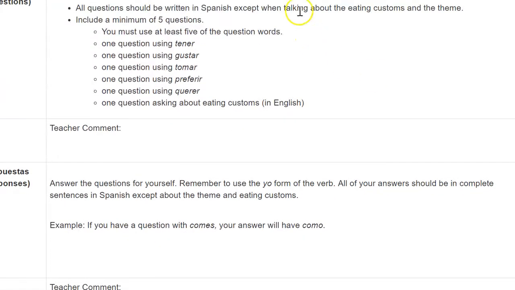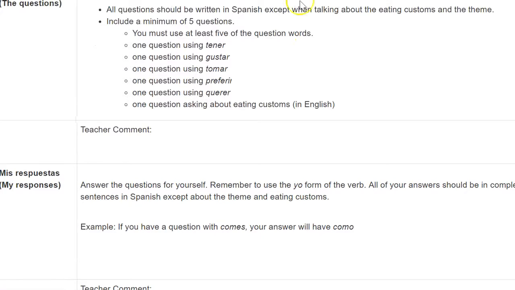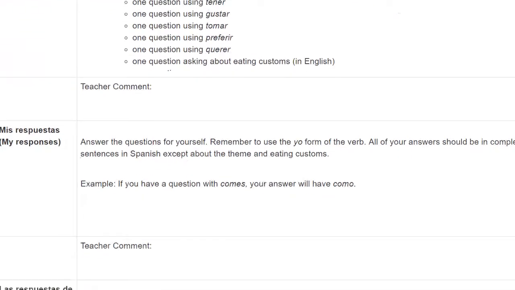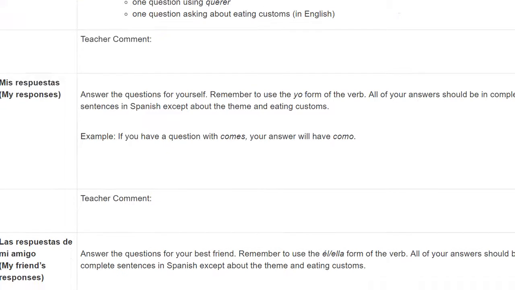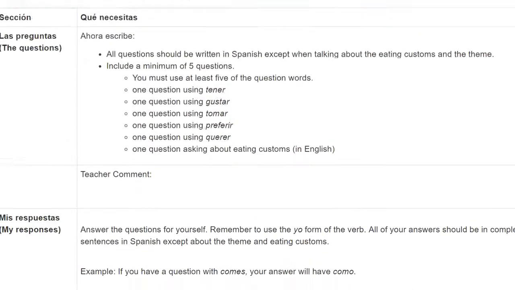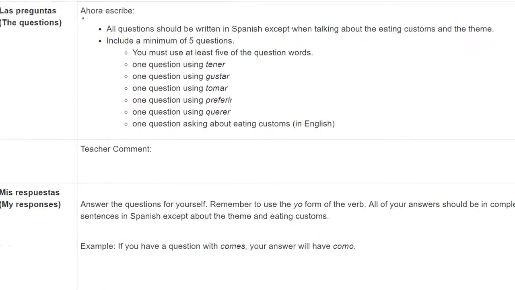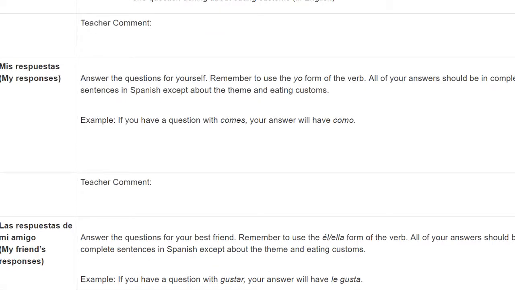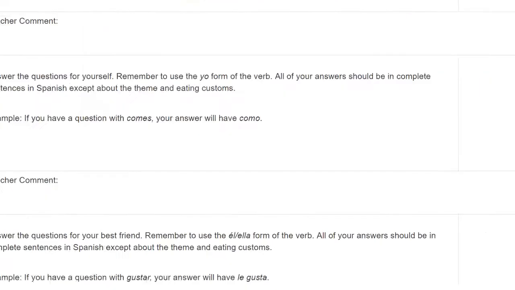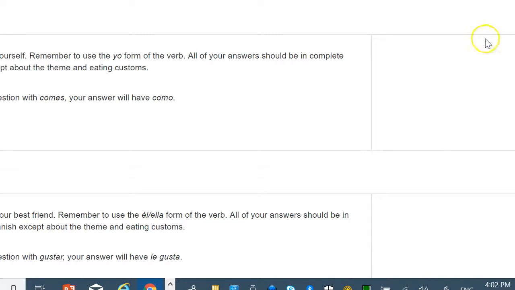The second part are mis respuestas. For mis respuestas, you have to answer those questions from above in the yo form. So you will answer the questions that you wrote in your responses in this box over here.